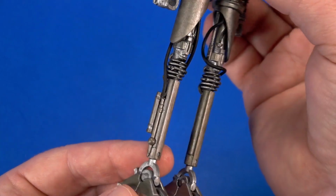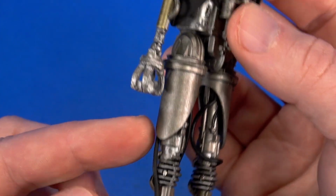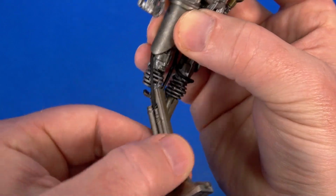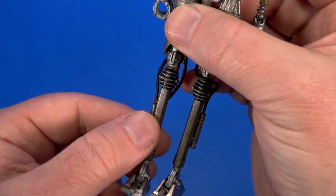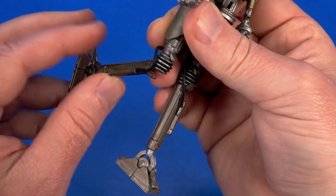It's hard to describe what's going on here, though. There's some metal and some metal stuff, and then some more metal stuff up here, and look at this metal. These hoses are a separate piece that are flexible. They get out of the way of articulation, but they didn't go the Hasbro route where they made these rubber covers for the articulation. You can see the pin right there, and then the break in the middle. But honestly, I'd rather see it like this. I'm not going to be tearing something up when I go to pose it.